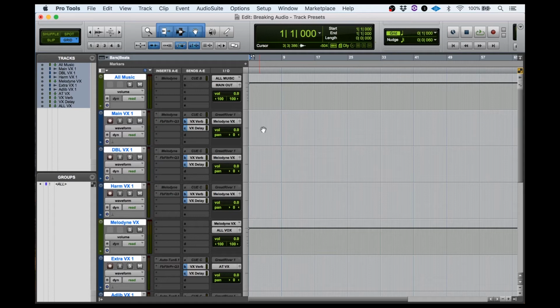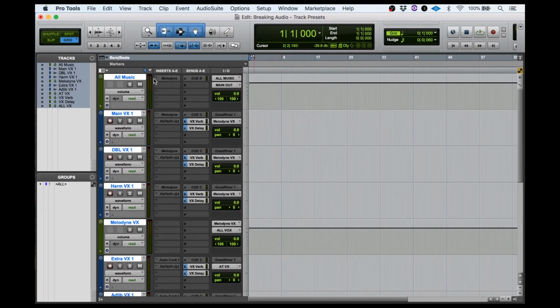Basically what we're looking at right here is a preset that I made because I like to use Melodyne. Now, I'm not going to go into Melodyne. I'll do a video on Melodyne later, but the reason I made this preset is because Melodyne, to set up in my favorite way, is a bit complicated to do.